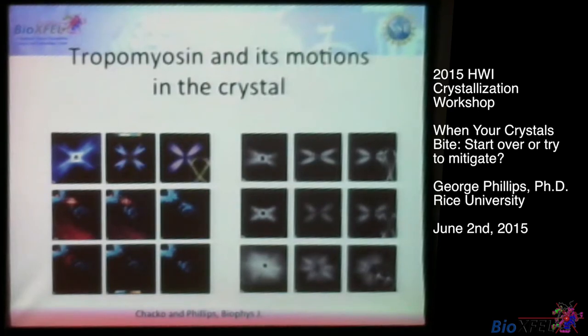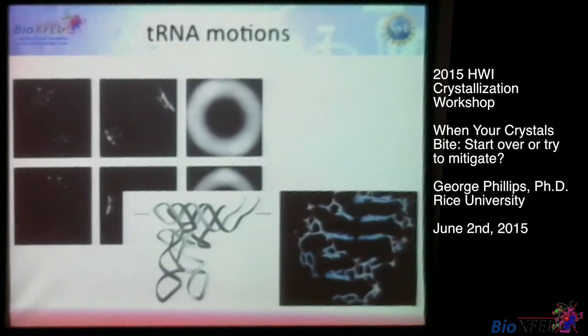So what some people view as a nuisance, like Ed pointed out, other crystallographers have fun analyzing. So I had some fun looking at the pathologies that come out of the diffraction of that crystal. Another thing we worked on is tRNA. tRNA is L-shaped. It has a bending mode that exists in the lattice. This shows up in the form of streaks in certain regions of reciprocal space. It has a slightly melted anticodon stem and shows diffuse scattering at about 3.4 angstroms, which is the separation between the base pairs.